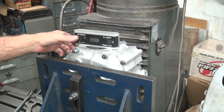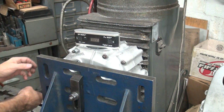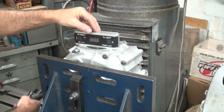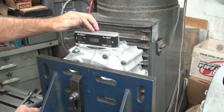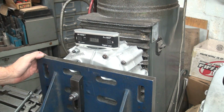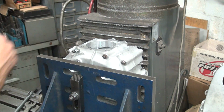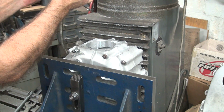Okay, so we got to go up or down? Probably up. Yep. It is too far down. I was right about that. Okay, there's three. There's zero. I don't know. Close enough for now. We're going to go ahead and indicate that surface end this time. An indicator is always more accurate than a level.